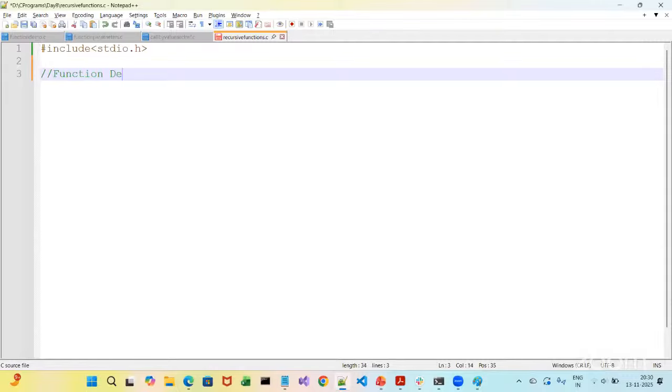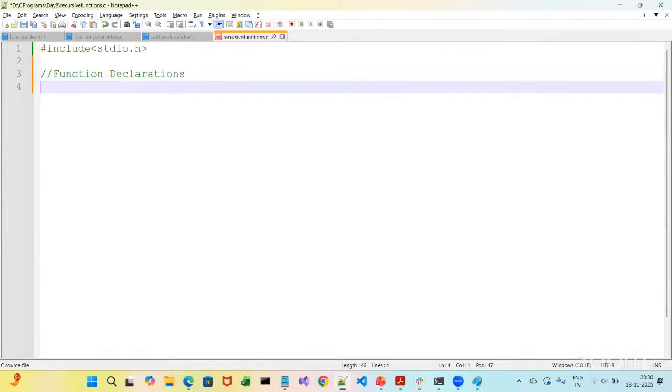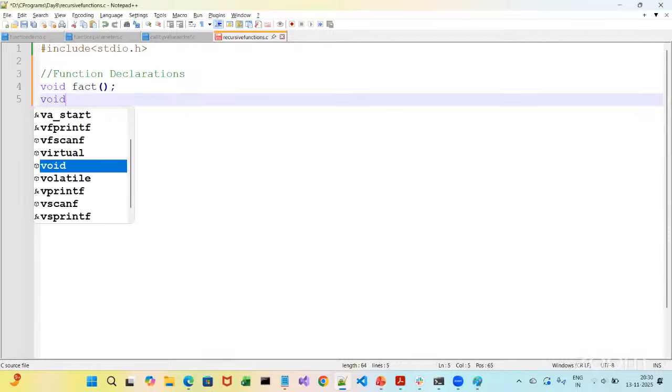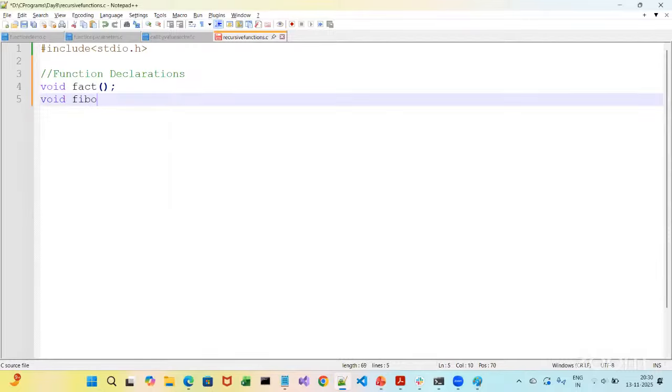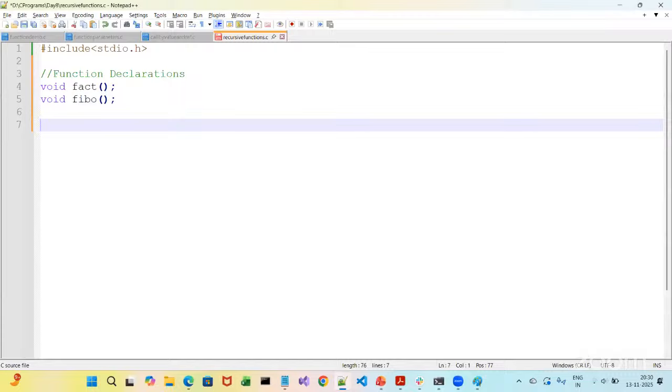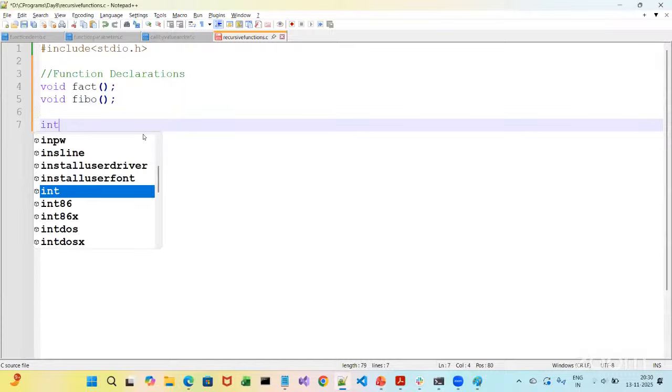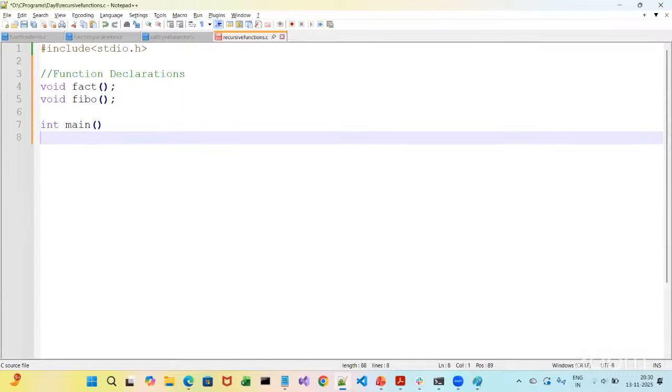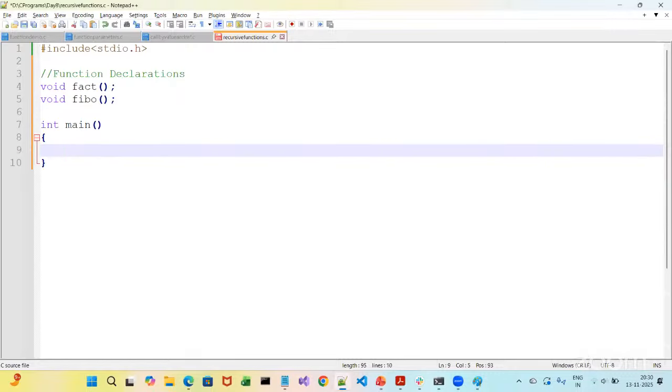I'm going to have the function declarations. First we will have the factorial, then we will find the Fibonacci series. We'll create the main. So two functions.